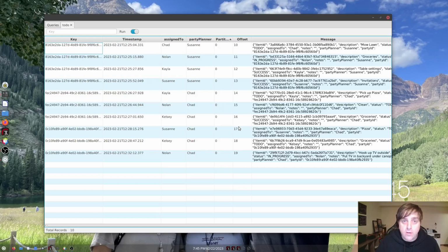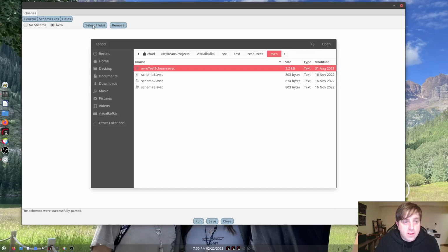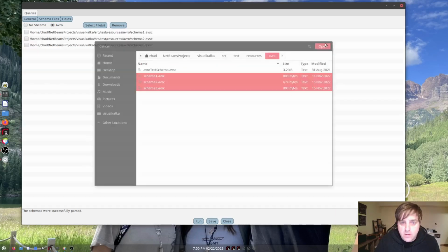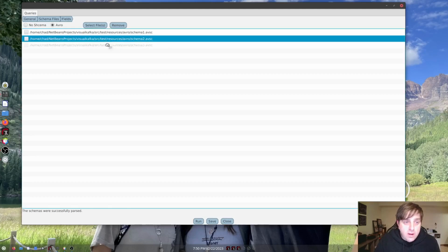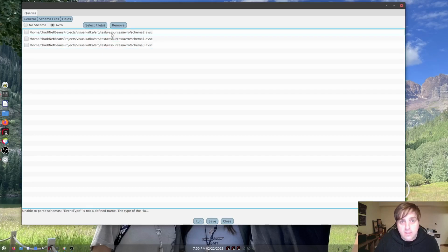Now let's take a look at what we can do with multiple Avro schemas. Let's say that you have Avro schemas that are related to one another and you have multiple files that you need to pull into the project in order for them to parse correctly. You can go out and select multiple files from the operating system and they'll automatically be pulled into the project. Now, say for some reason they came into the project and they were in the wrong order. You can drag and drop these to reorder the schemas and they will parse automatically as they are reordered.